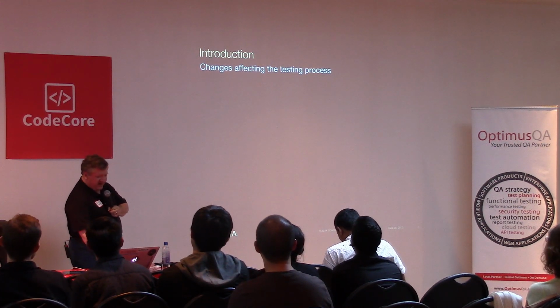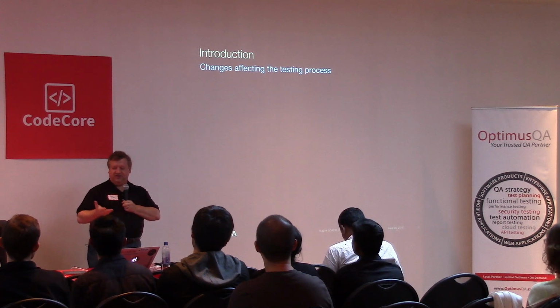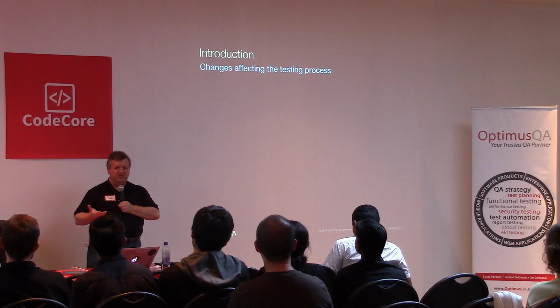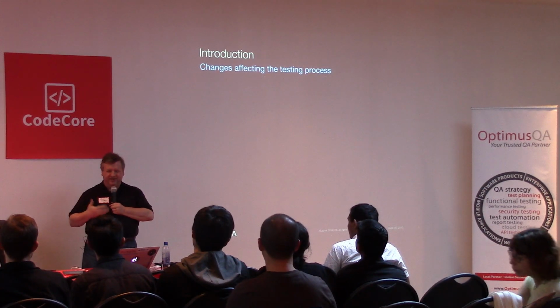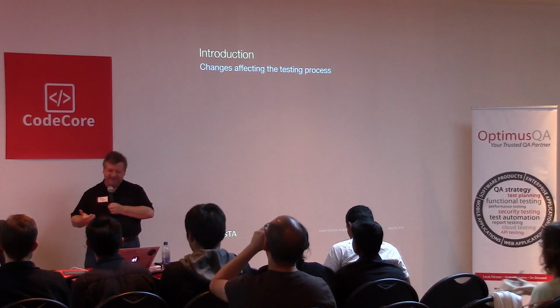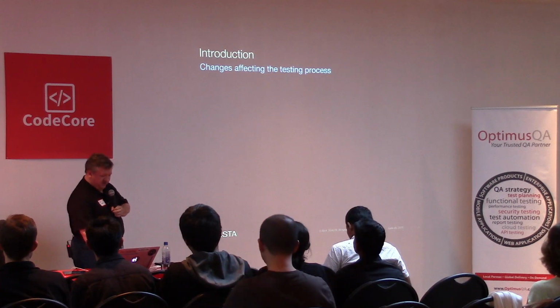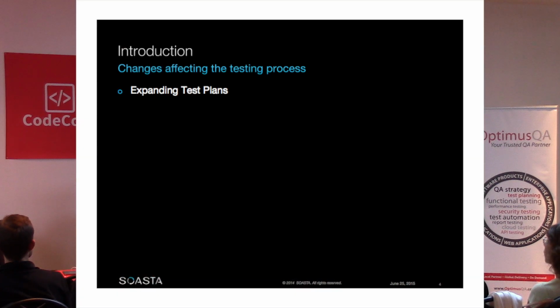So a lot of things are impacting our lives as testers. Customers are going mobile. Everybody's got a mobile phone in their pocket. They have an iPad. The desktop is not the only way we access content anymore. So test plans are getting expanded by having more devices and more things we have to test for.